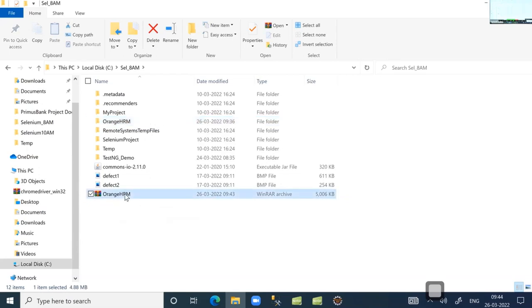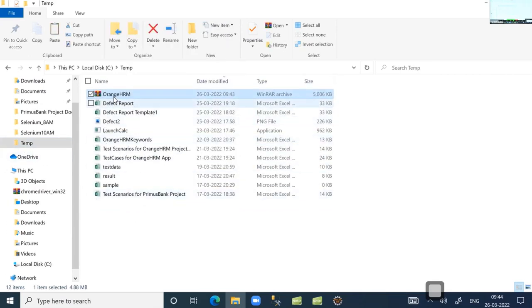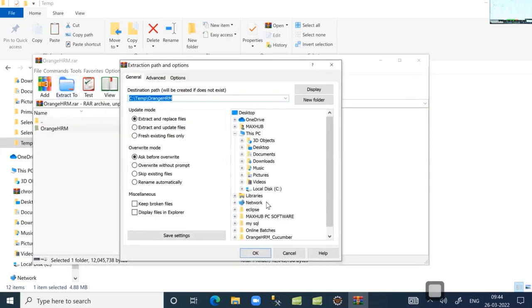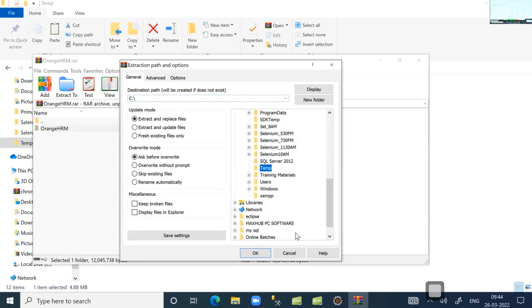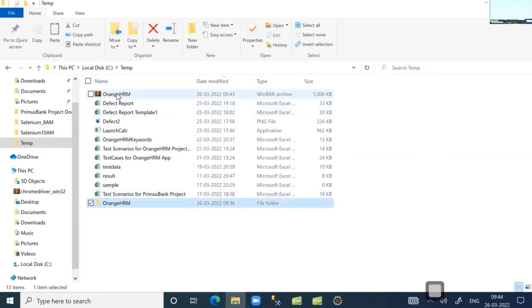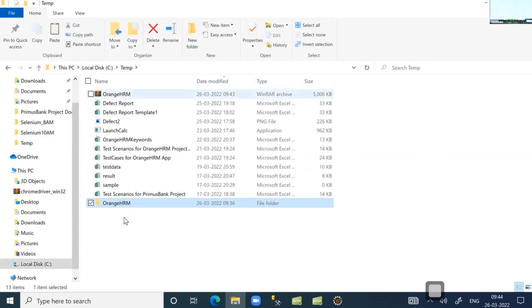Once you have downloaded this, I'm putting it in my temp folder somewhere. Supposing you have downloaded the zip file present in the LMS somewhere in your machine. You extract it. For extracting, you need a WinZip. In my C drive, in the temp folder, somewhere I'm extracting it. Done. I have extracted the zipped file to my system. Here it is. Everything is available here. Compressed file, you have to extract.